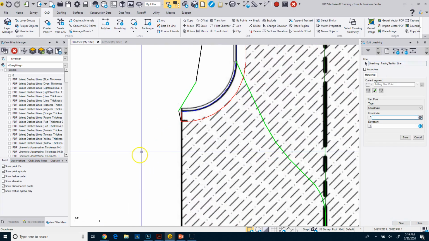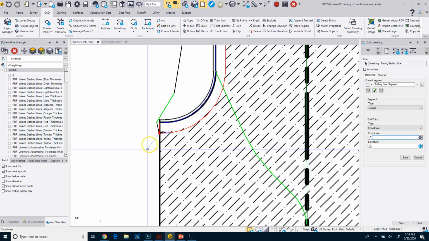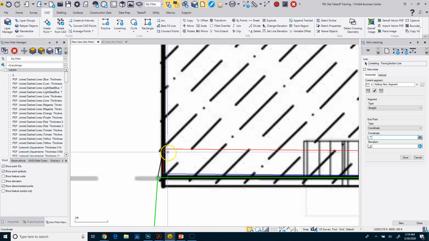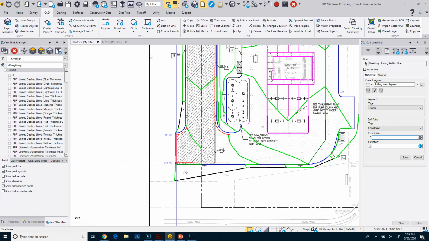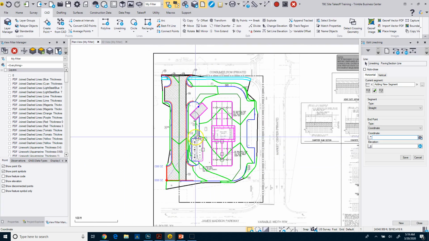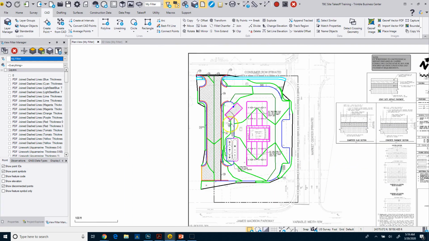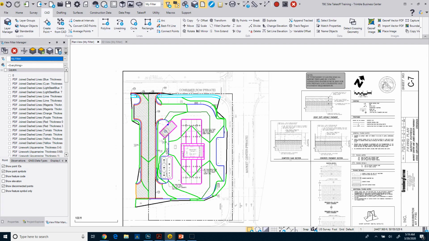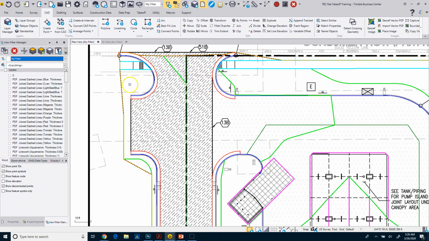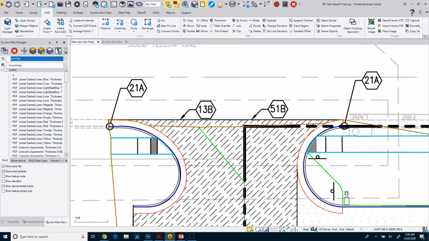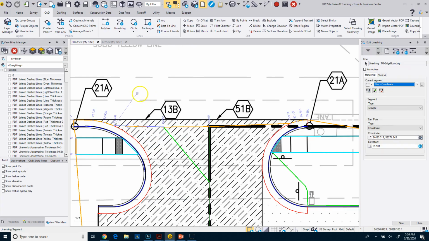And we'll just go new, and I'll come in here and I'm going to pick this, and I'm going to pick this, and that should be all we need to do on those boundary lines. Okay, so I'll go ahead and show you here, I'm going to take this edge line, and we can do a couple things. It looks like we're okay here because it's going, but it's really just up here. What we can do is right click and edit, and you can see it comes in through here.